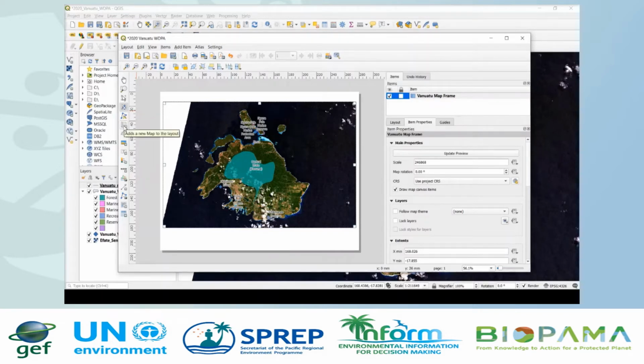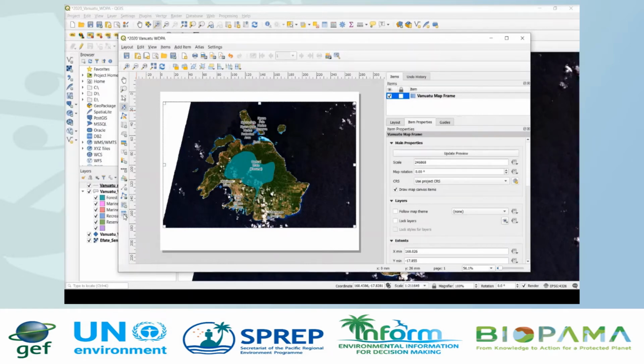We have the Add a New Map to the Layout tool that we just explored. We can add a three-dimensional map to the layout. There's a tool that lets us add pictures to the layout. There's another tool that lets us add text, or what we call labels, to the layout. We have a tool that lets us add a legend to help the map reader identify what the features are within the map data frame. We have a tool that lets us add a scale bar. And then we have various tools that let us draw different shapes and arrows on the map, as well as include links to websites, or we can even add the attribute table from one of the feature classes into the print layout.